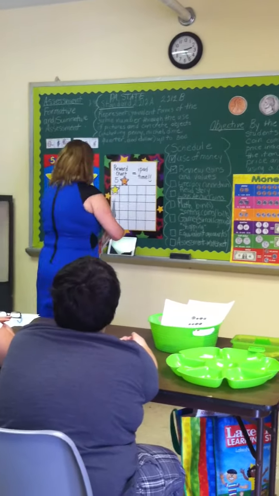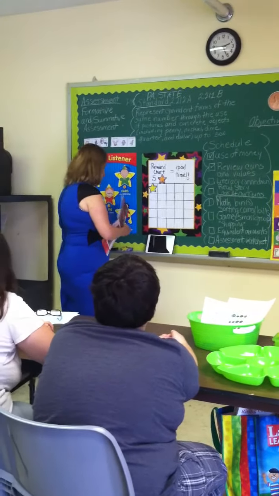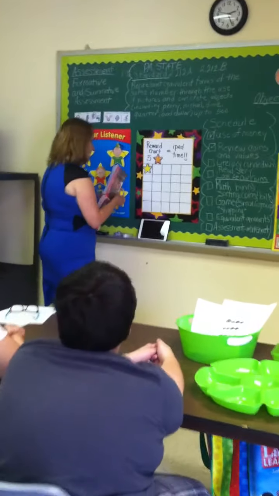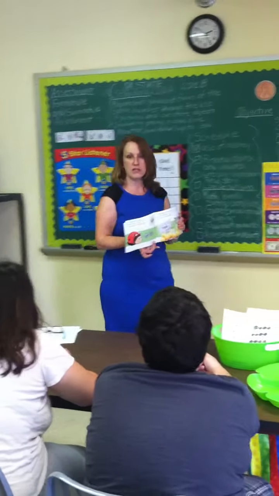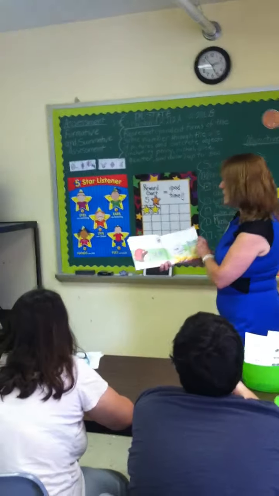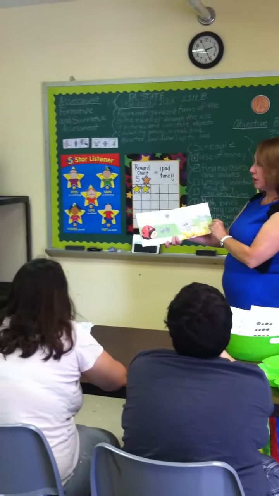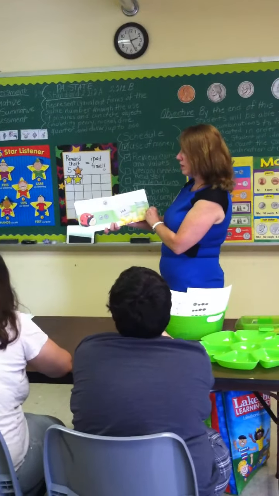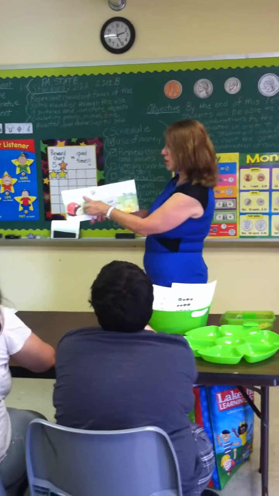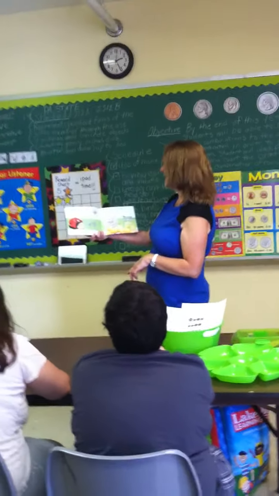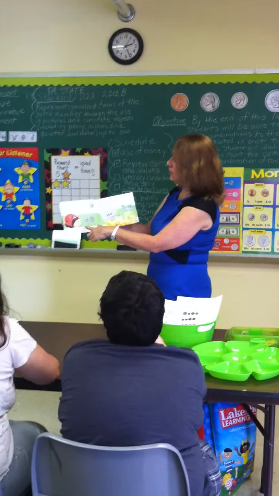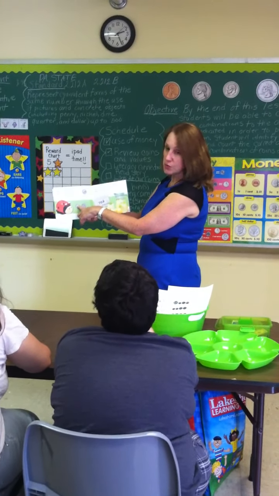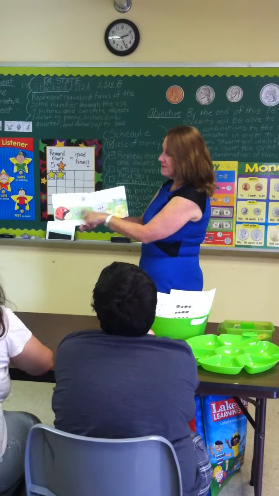All right, we're going to give another star because we're listening and answering, and I know it's a warm day, but we're getting to our goal, right? iPad time. I have a quarter. A quarter is worth more than a dime. A quarter is worth 25 cents. So now we're going to count 2 quarters to find out how much money we have on this page. 25, 50.